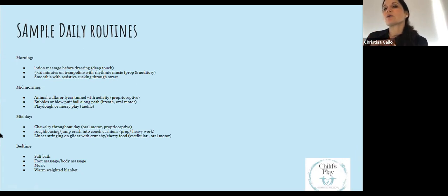Animal walks are wonderful for kids who are over or underreactive. It does require muscle tone and motor planning to be successful with those things. But what they accomplish is a lot of weight bearing through the big joints. So if you imagine bear walking down a hallway, a child's going to get a lot of input into their elbows and their shoulders, their hips and their knees, and giving them that input might help them not need to crash in that next hour or later.